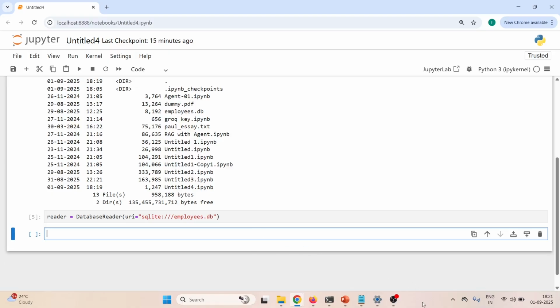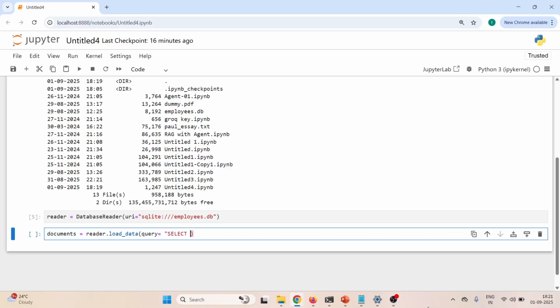For that, first I am going to make one variable, documents, and then I will call this reader that I have saved here. From this I will call the function load_data and then I will write the query to load this data. So the parameter is query, and I will write the query here.